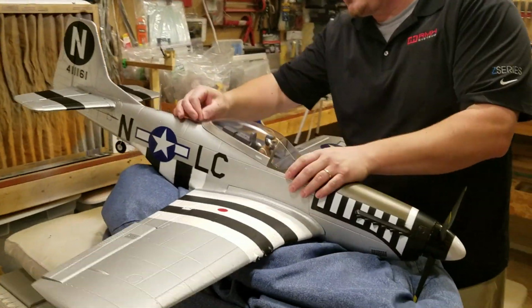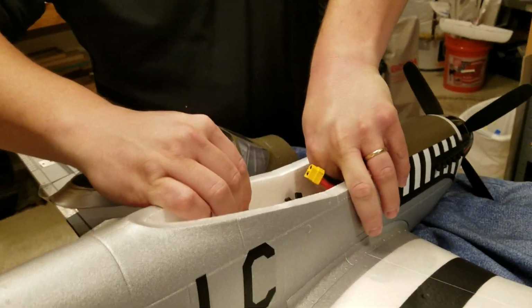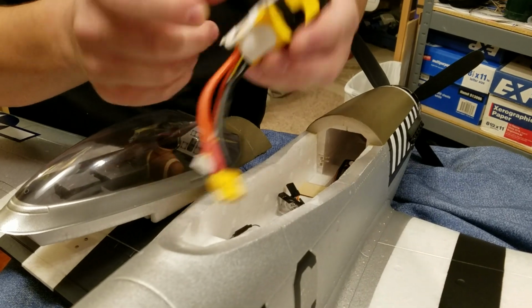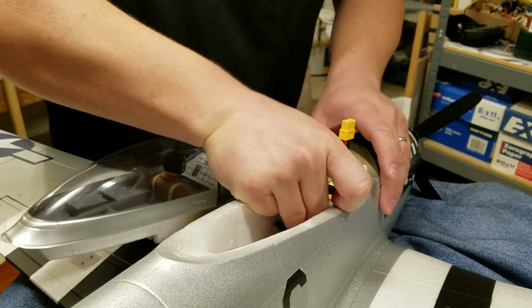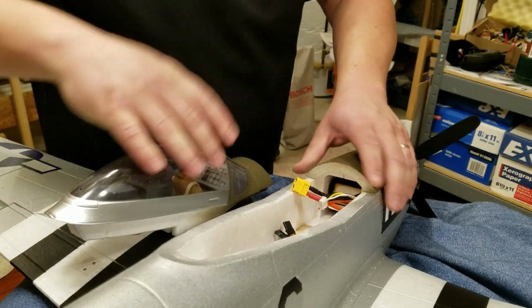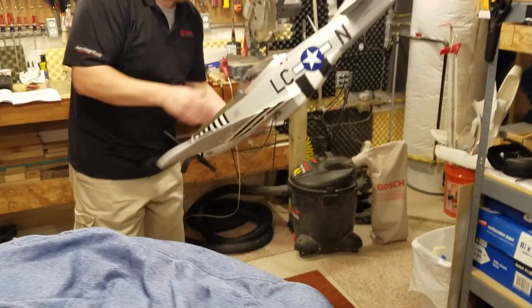So continuing on a point I made earlier, this thing doesn't need to be perfectly secured, but the better you secure it, the better it's going to perform. Okay, and so there is just a little bit of slop still, so we can take that out once we get it where we want it. And remember, this does have a click. This clicks into like a home position here. See, it clicks. Okay.